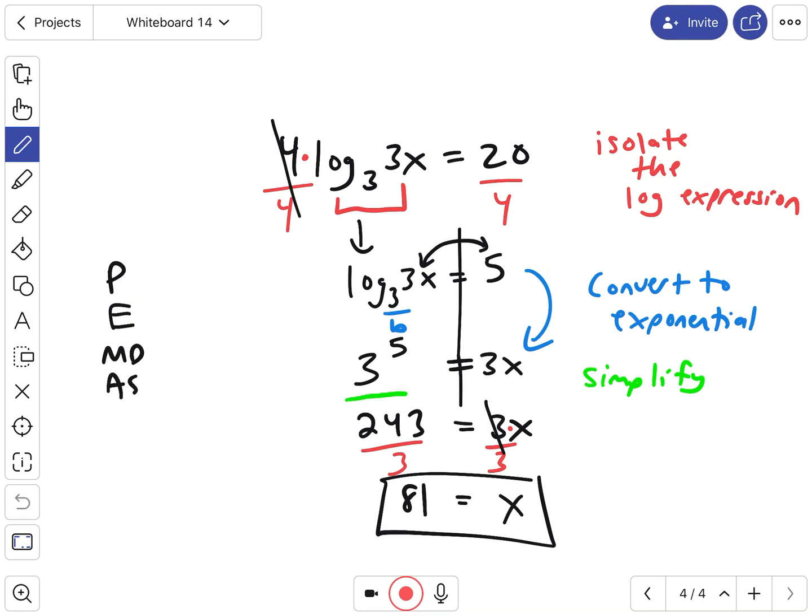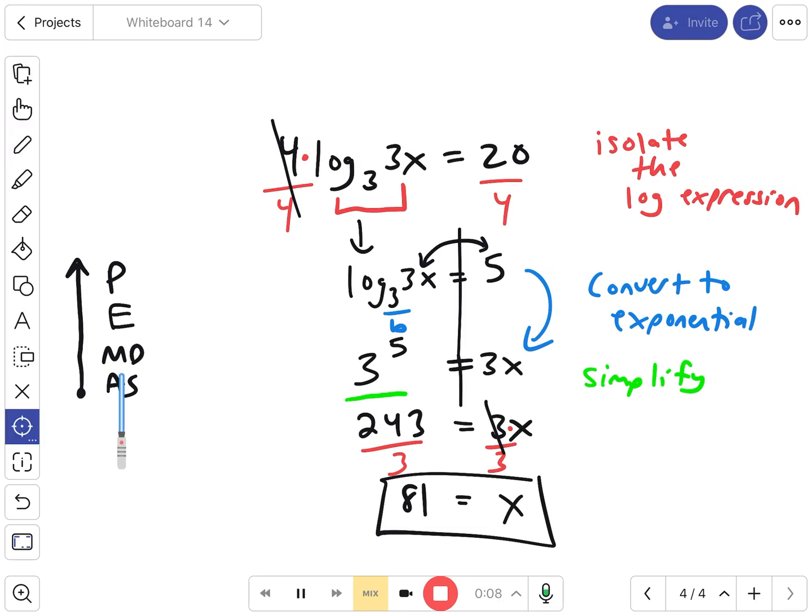I know I didn't talk about this too much, but it's the same as solving any equation. You're going to do the addition, subtraction first, then multiplication, then division, which we did here. And then the exponent, you could think of it as exponential logs. So exponents and logs. And logs actually are at the very top, and that's where you convert from one to the other. So that's the last step, and then after that you could start over again and do the addition, subtraction, multiplication, division once you are able to get that x by itself instead of just converting it and simplifying.